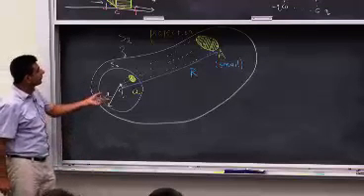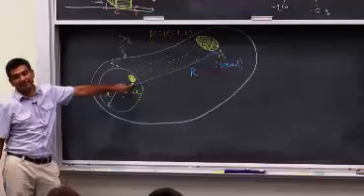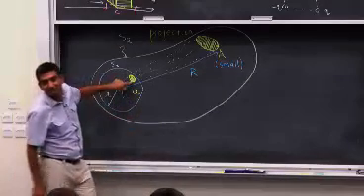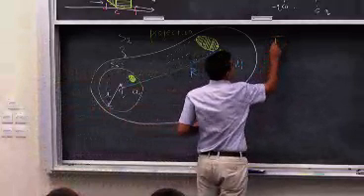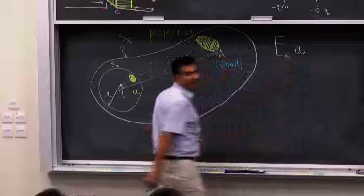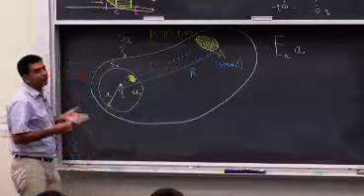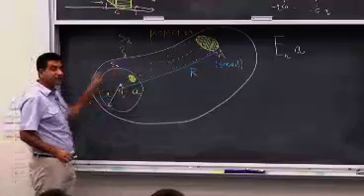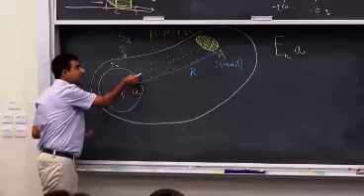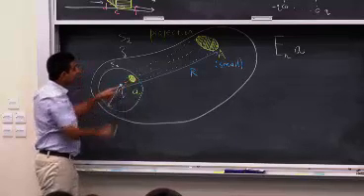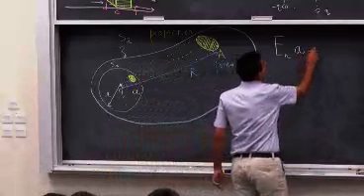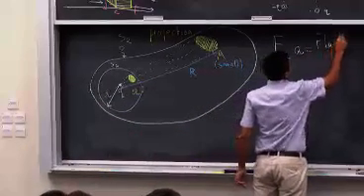Now, if I would like to find the flux through this small area, that flux is going to be the electric field at this area, I call this E small r, into this area a. And why don't I have a cosine theta? Because this is a sphere. On a sphere, the area normal is parallel to the electric field. So this is the flux through the small area. This is flux through small a.